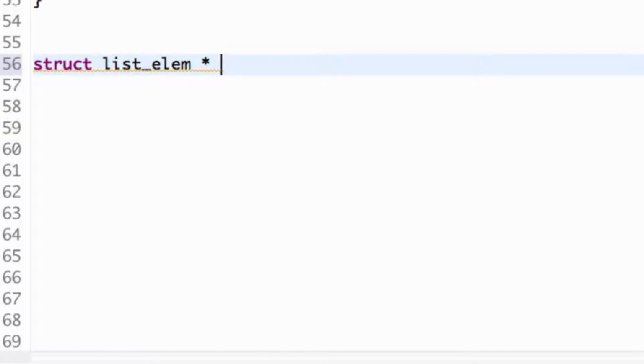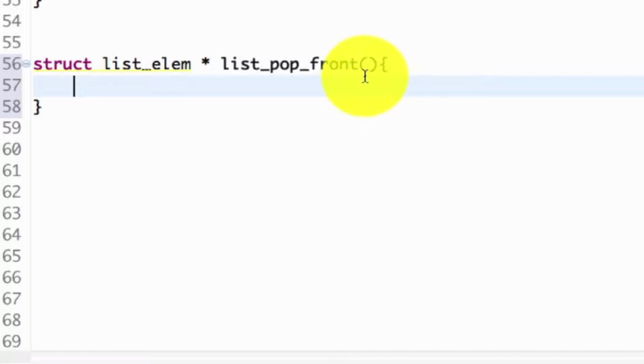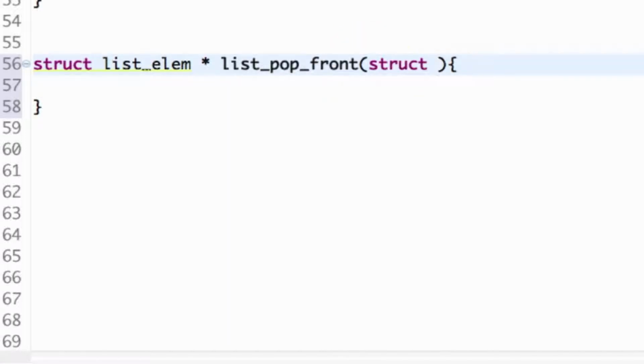Trust me, that macro that I briefly touched on will make sense in the beginning. So I'm going to call it list pop front, and it's going to take the list I want to pop off of.